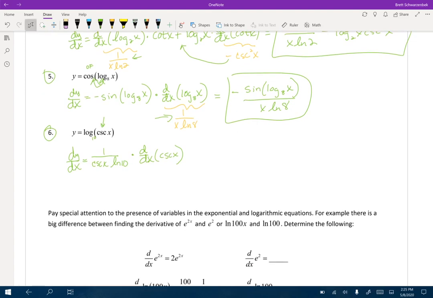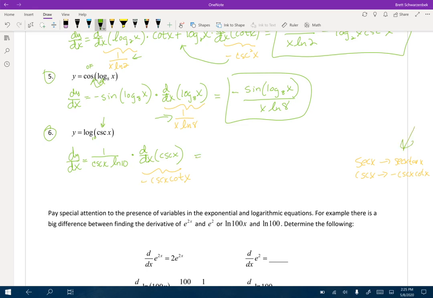So what does that mean over here? So this guy, what's the derivative of cosecant? Well, if you know that the derivative of secant is secant tangent, then the derivative of cosecant is going to be the negative version of the previous one. So we're going to get negative cosecant x, cotangent x. And basically, I remember that like this to this day. I learned that in college, like you guys.